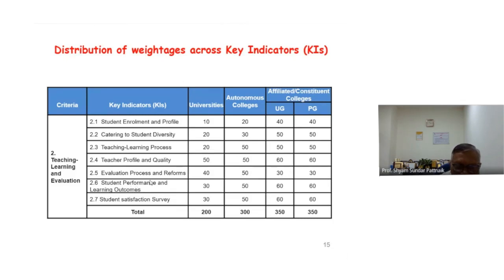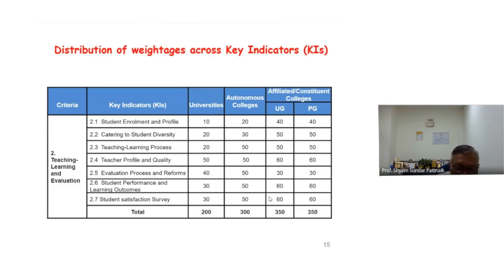The student performance and learning outcomes need to be studied well. And when you are talking about learning outcomes, obviously the COs and POs will come into the picture. So you'll see that you end up with the same thing you do for NBA, in a different language here. Then the student satisfaction survey is very important. It is taken separately. The student satisfaction survey also carries very high weightage, because ultimately the feedback from the students matters. When the committee takes the survey into account, they give a lot of weightage to that.